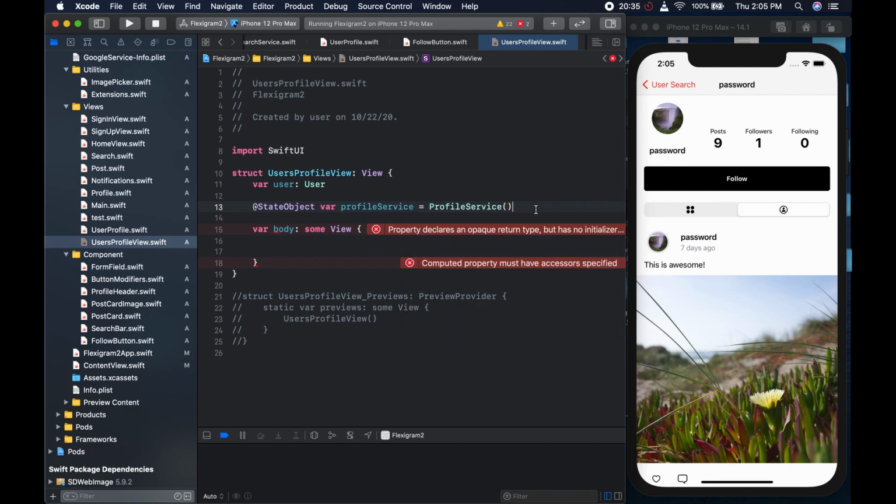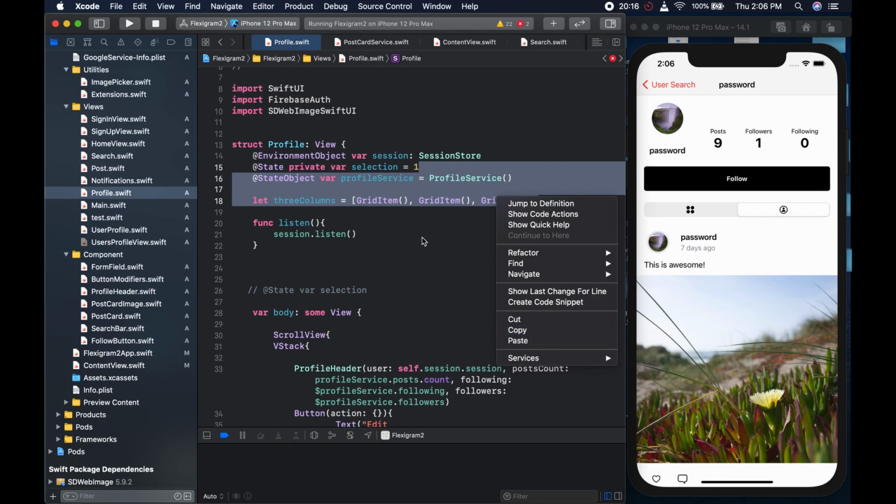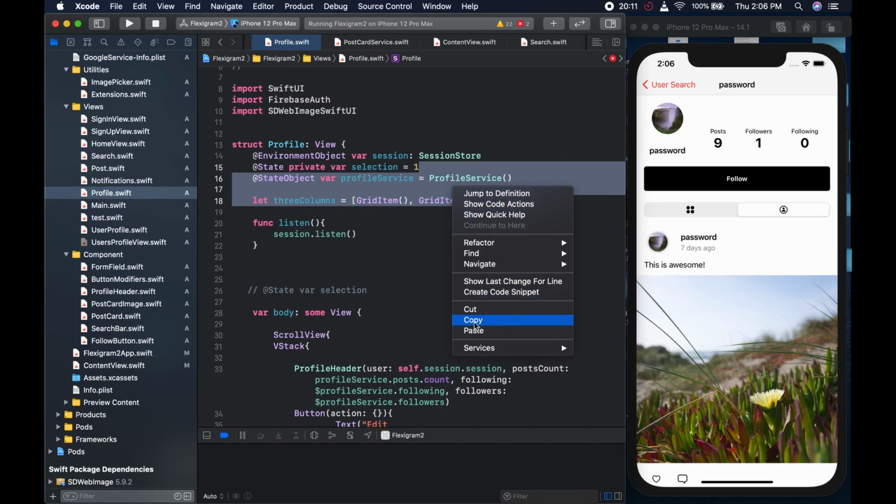And we're going to have this grid, so we basically need code from our profile view, right? So what we need here is this line. We actually need these two lines. Because we can't log out from this screen, we don't need the listen function, which I created a few videos back.